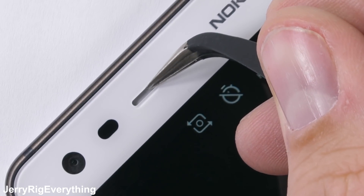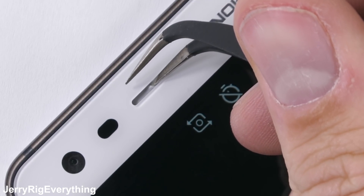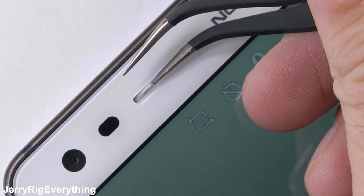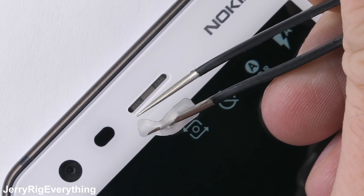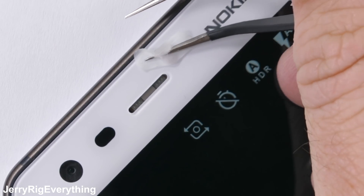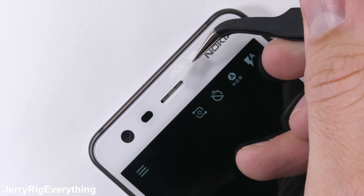The earpiece is a super thin white piece of vinyl that isn't going to be doing much protection against dirt or metal shavings. The whole thing can be pulled right out from inside the phone, which means a year or two down the road, it could very well be falling out on its own. Glue doesn't last forever.